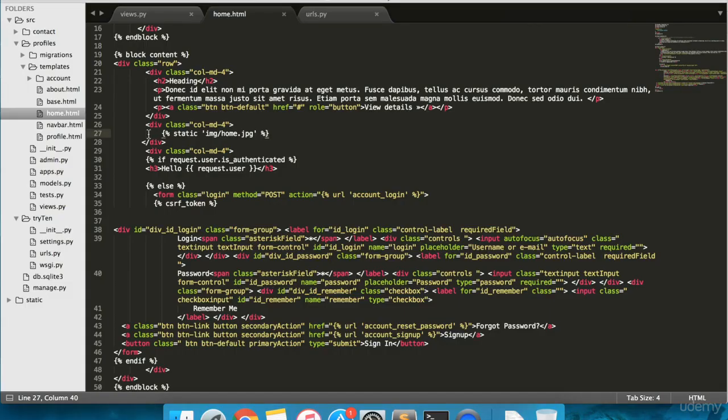To show the image, open home.html. Add on to the static image home.jpg. To the left, you'll add href equals pound image source equals, and to the right, add class equals image-responsive.